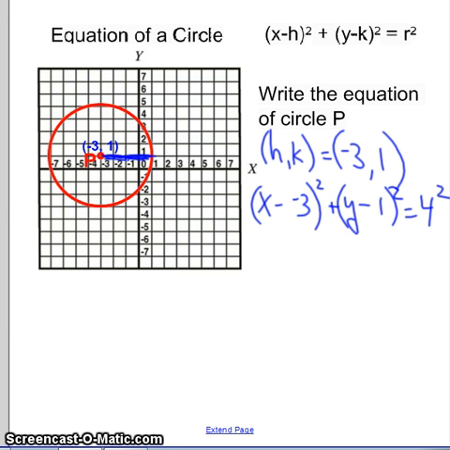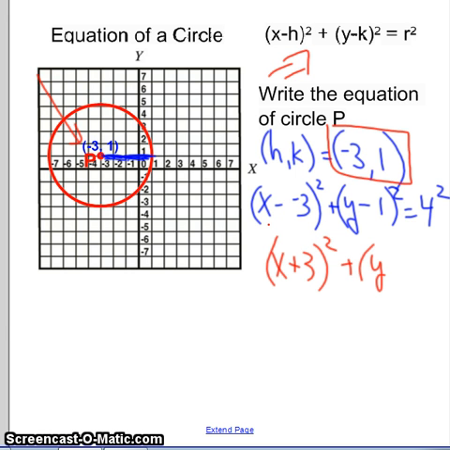Okay, so when we go to plug things in here, we find out first that H and K are the coordinates of the middle of the circle, which are negative 3, 1. So we write them down right here. H, K is negative 3, 1. So then using this equation up here, it's x minus negative 3. We'll go ahead and simplify that now. X minus negative 3 is x plus 3, squared. Y minus 1 squared, well, that's pretty good the way it is.